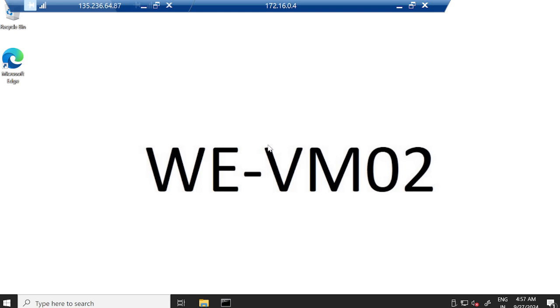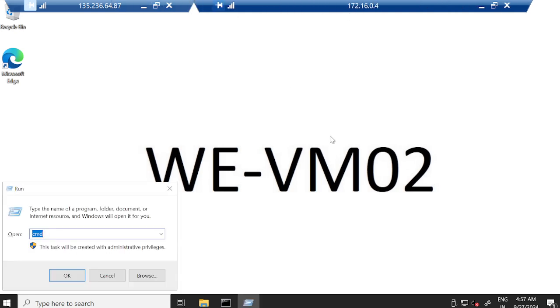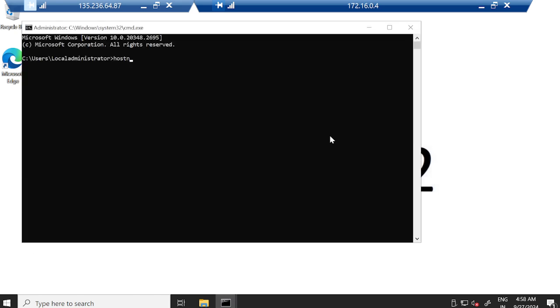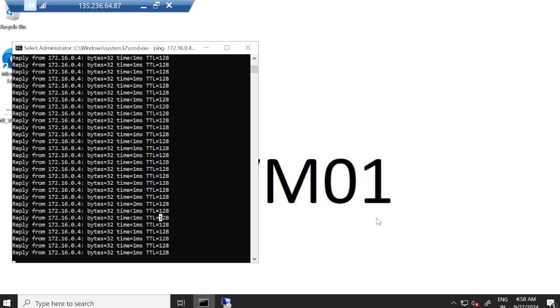See here, this is my VM now. The host name is VM02. If you minimize this one, it is your VM01. So computer within computer, I have taken the remote.